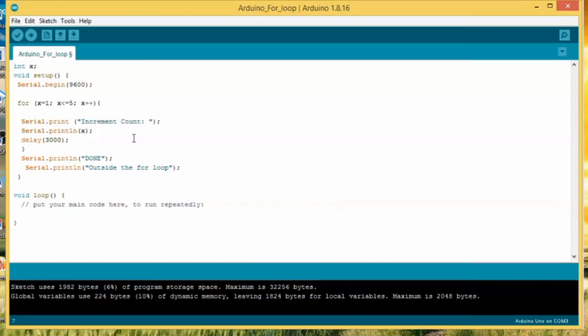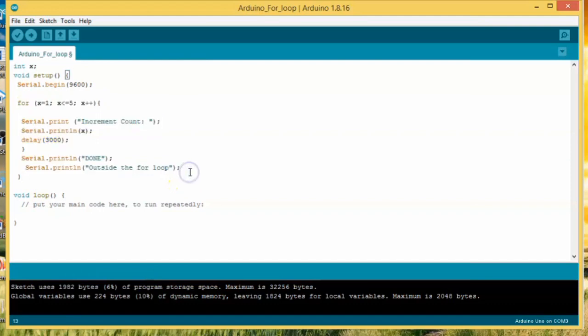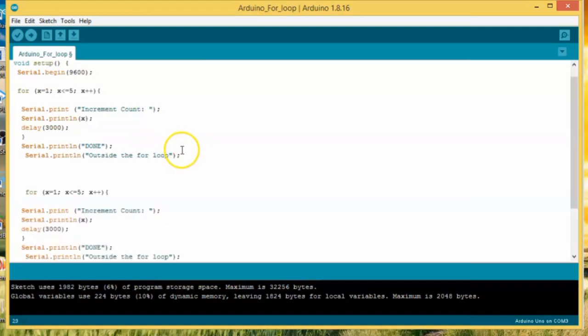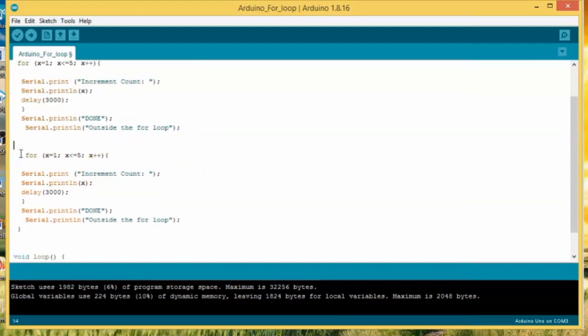Similarly, what I need to do, I'll just copy the whole of this and paste it down here.